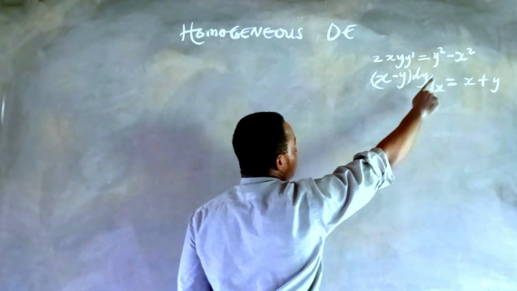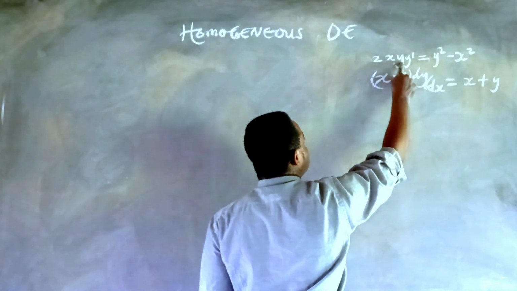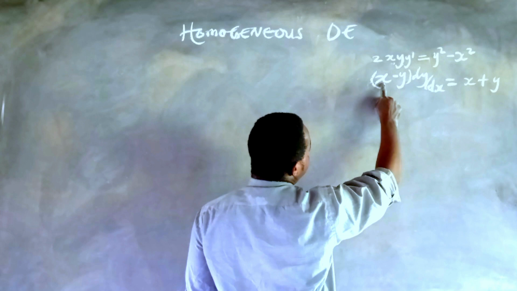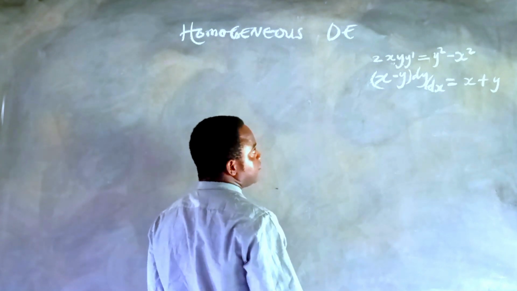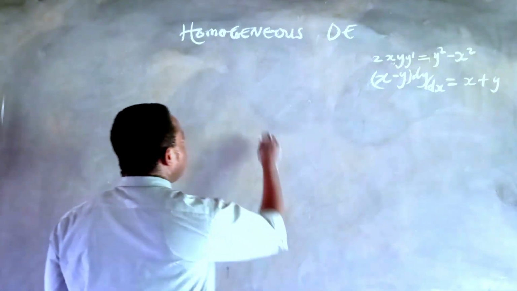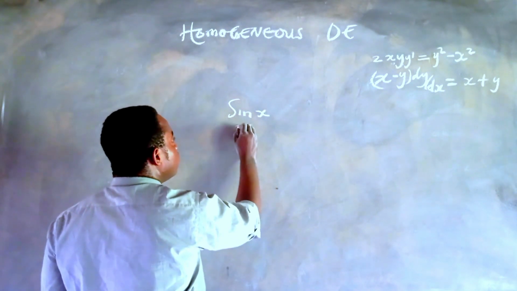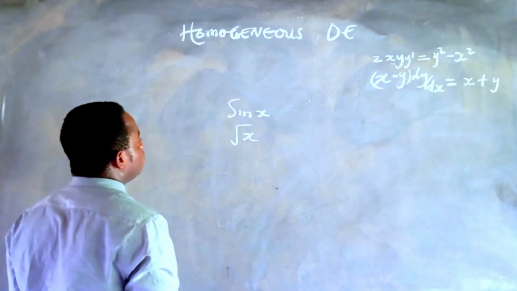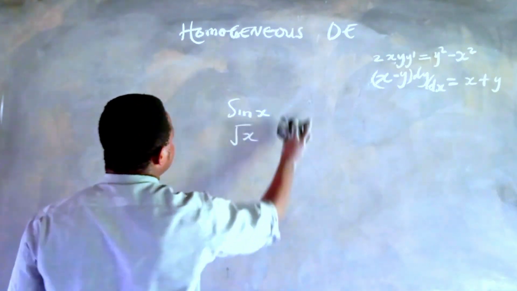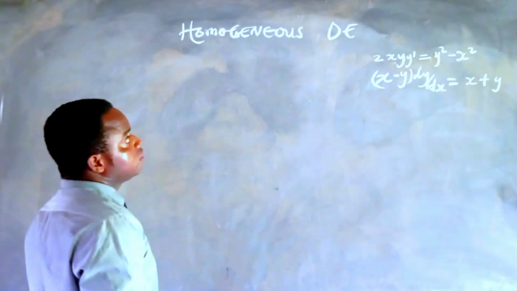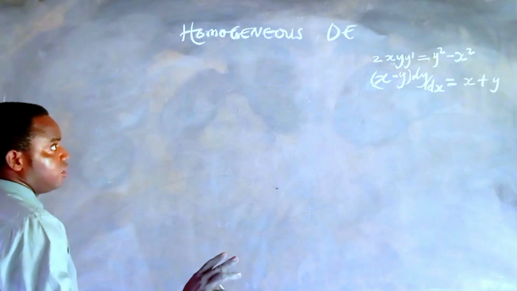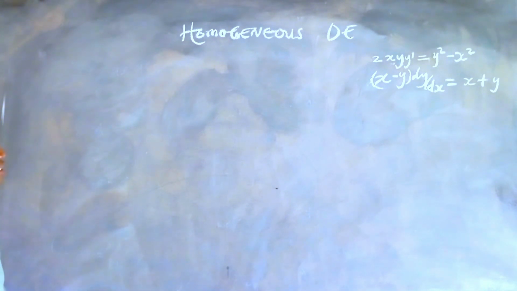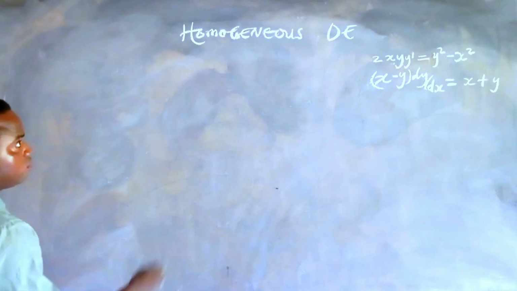As you can see in all the examples here, all the functions present are expressed to the same power. Look at xy, it is to the power of 2, y squared and x squared as well. And in the second one, we have everything expressed to the power of 1, right? So that makes it homogeneous. Another thing is it does not contain composed functions such as sine of x or the square root of x. So if a differential equation does not contain composed functions such as sine of x or the square root of x, and it does not have a product of the function y and its derivative, then you say the differential equation is a homogeneous differential equation.